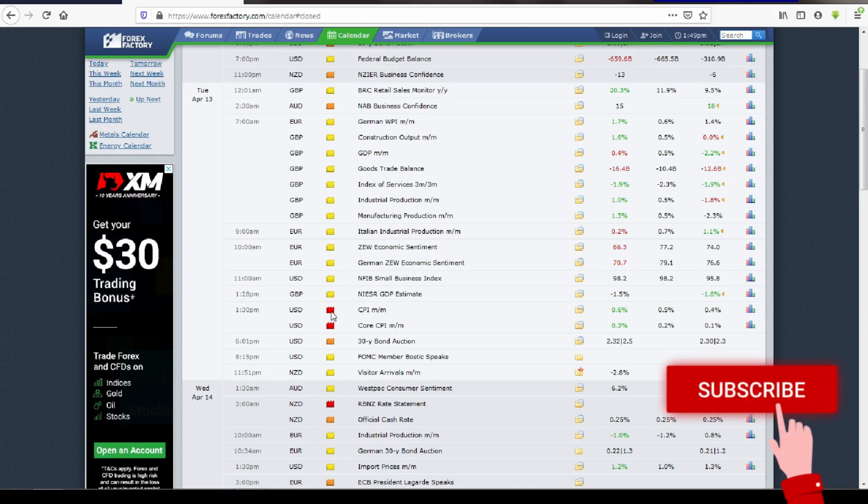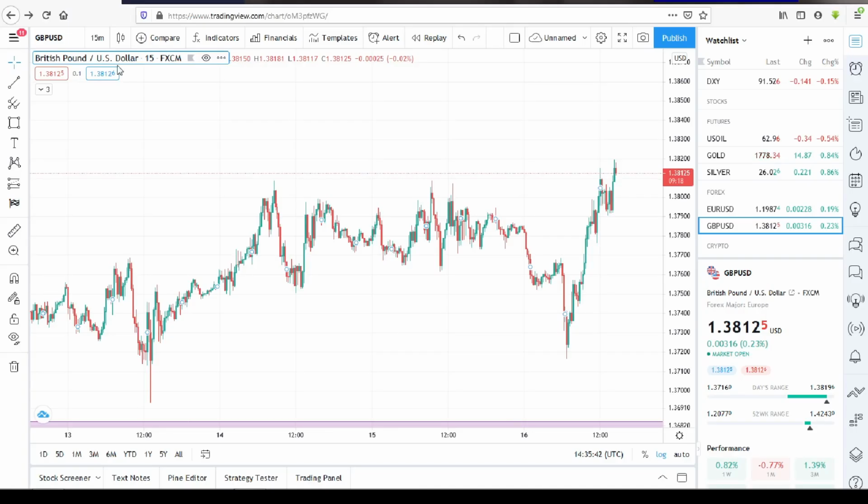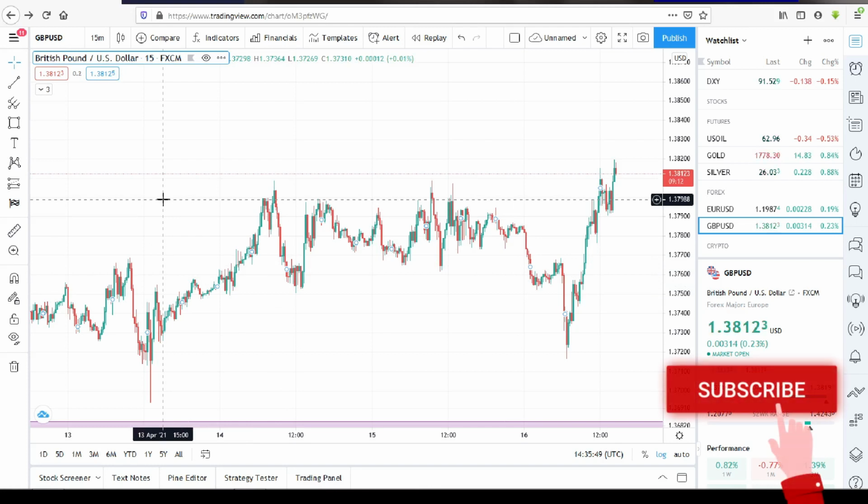We have another one here, 13th April, at 1:30. You can see CPI news, which is a very high impact news. A new trader, or a trader who doesn't look at fundamentals, if he sees this or doesn't know anything about it, will not treat it as important. But if you go to the chart, you will see that this is very, very important. Fundamentals are very important, and it's very good if you add them to your trading.